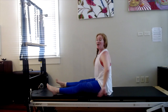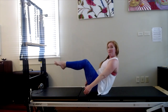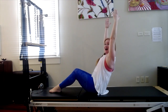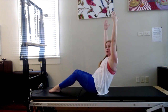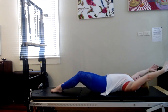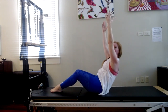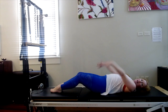Teasers and then swan — let's start in our up teaser position. You've got a couple of options: feet down the whole time, legs bent and up, or legs up and straight. Let me demonstrate feet down first. This is your up teaser — arms up. Lean back so it feels challenging; if you're all the way up here, you won't feel anything. Inhale, start to roll down, arms stay by the ears. Exhale — arms back at that 45 degree angle, ribs closed. Inhale, fingertips over the shoulders, nod the head. Exhale, peel yourself up to seated but stay back here — you're not all the way up. Lift the arms up to challenge yourself and roll down.